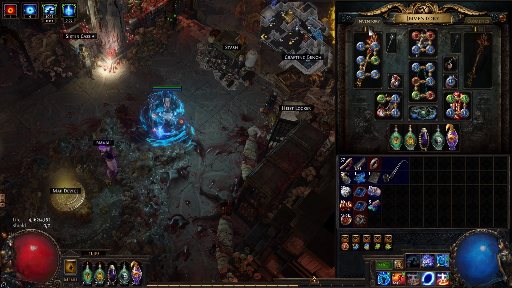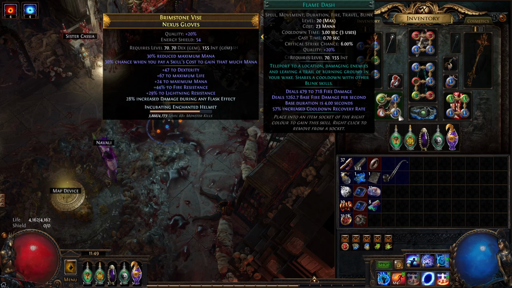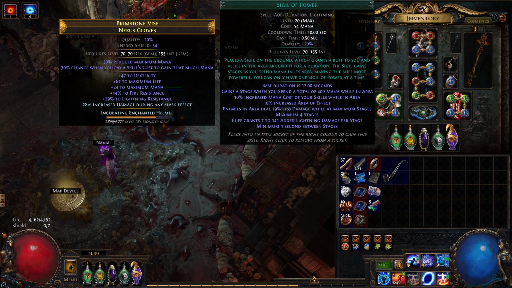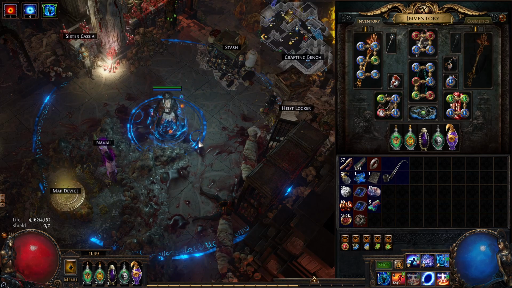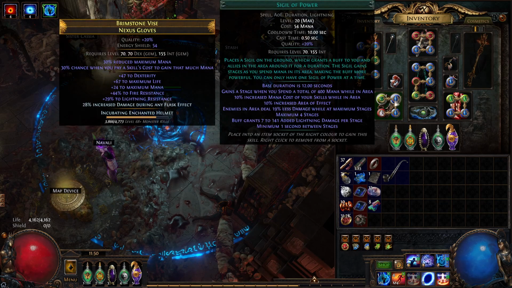Last, the gems. So, first, Flame Dash, Sigil of Power, and Second Wind. Movement skill, and Sigil of Power is a very nice defensive buff, especially in Ultimatum, since it covers a huge AoE. And the Portal, well, use a utility skill.